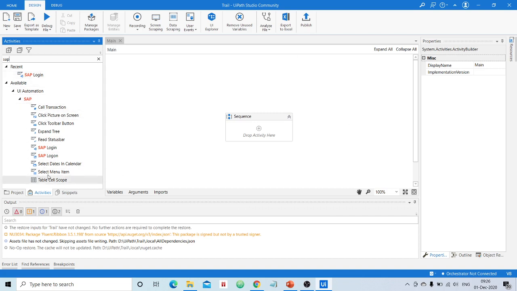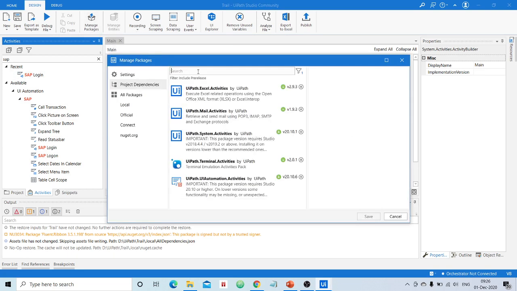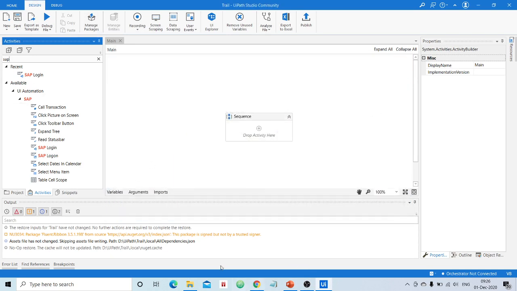If you don't find this, then what is the procedure? Obviously you have to go to Manage Packages. There will be a filter there; type it there, and if you find it like this, then you can say that it has already been installed. Otherwise you will get an option called Install. Exactly the same way as in the case of the terminal plugin. We have to do this in exactly the same way.